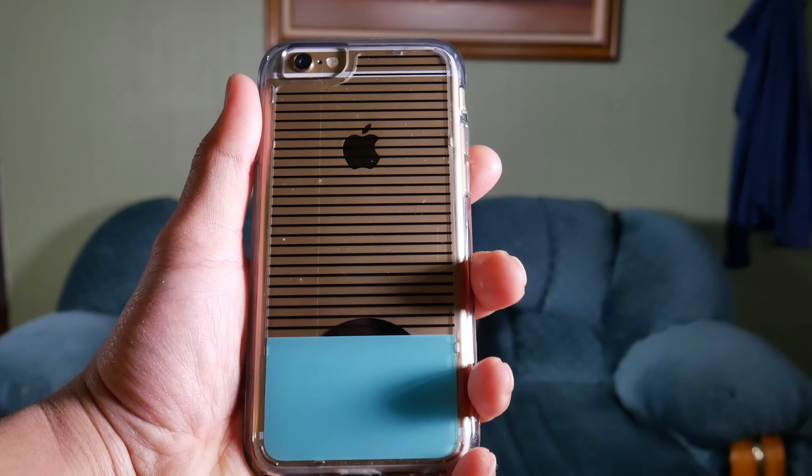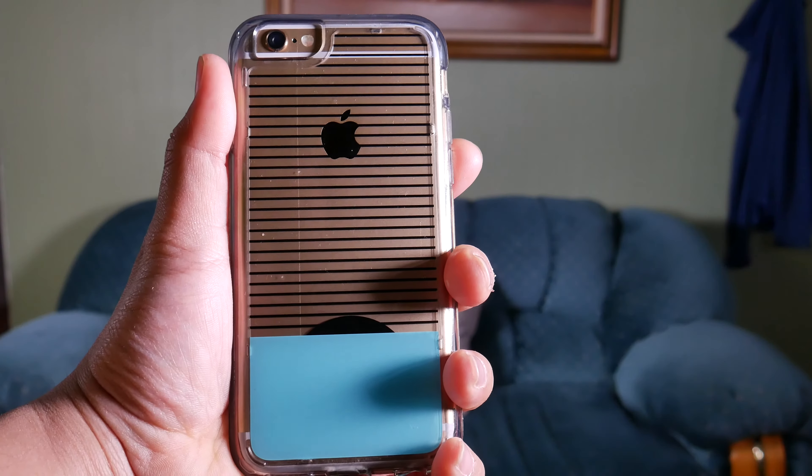I bought my girlfriend this case right here for her iPhone 6. Unfortunately, I don't have an iPhone 6, but she did and she actually wanted a different case. She's kind of like me where we like to change up our cases once in a while. This is actually the U-Lok clear slim iPhone 6 case. It's really awesome because it has a soft bumper to it, so all the edges are really soft and definitely manageable, while the back is actually a hard plastic casing. It's like a two-tone type of material — soft edges while the back is hard for extra protection.